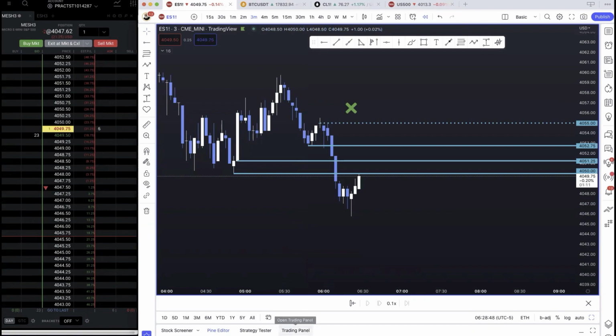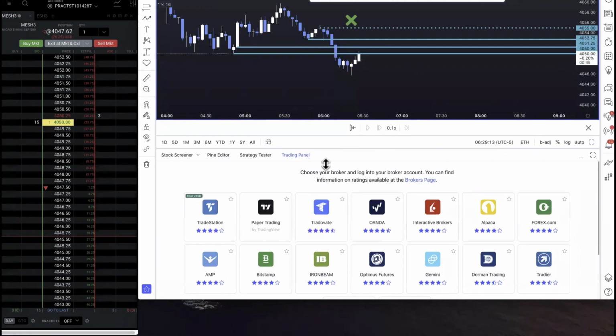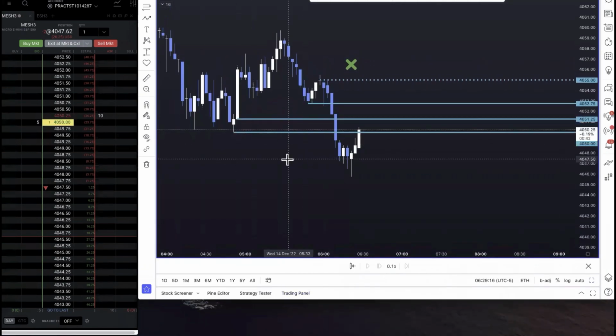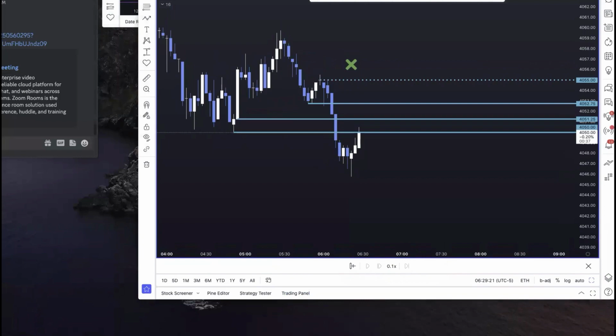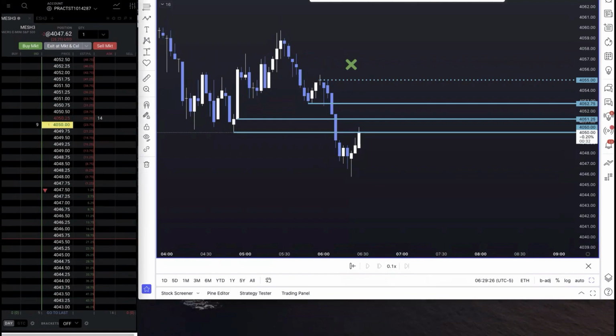And I don't know if you know, but you can link up your Tradovate right here. You can connect it to TradingView. And if you wanted to just trade off the chart, you can do that with TradingView and Tradovate right on TradingView if you wanted. I keep them side by side. Now this is usually outside of my screen, so I can make TradingView as big as possible, but that's how I do it.